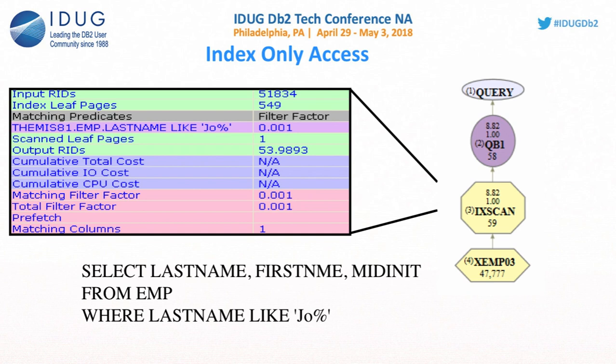So this is where we get to what I call kind of SQL programming 101. Only select the columns that you need. And there's a lot of queries that run in production that have extra columns in it that they're not even using in the code. Okay? Why is that a problem? Well, sometimes it could be a huge problem. What if we have like 10,000 last names that begin with J-O? And what if they had in here last name, first name, middle initial, salary, bonus? Where do salary and bonus live? They live over here in the data file.